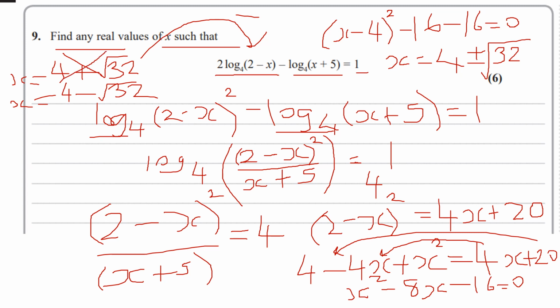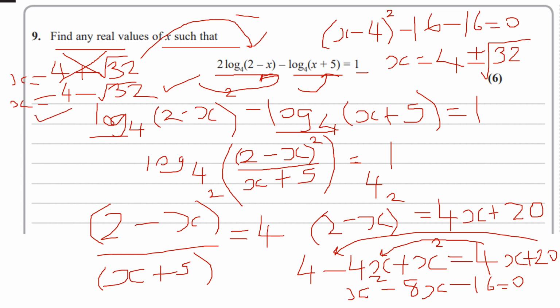Because I can't have a logarithm of a negative number. I can have a negative logarithm, but I can't have a logarithm of a negative number. So that one's going to be out. This one, well, I'm going to be very careful here. It's 2 minus 4, which is going to be minus 2, but then I'm going to be adding root 32. Now, root 32 is actually bigger than 2, so this will give me a positive value for this part, and it will give me a positive value for this. So that means that this solution is valid.